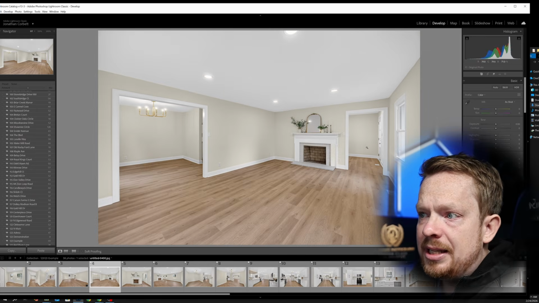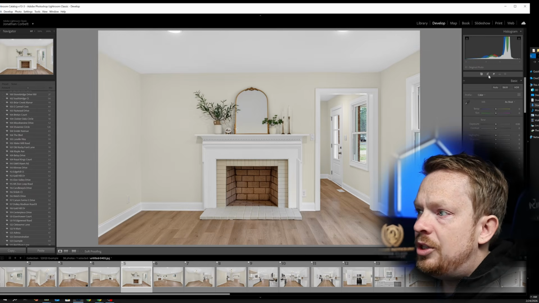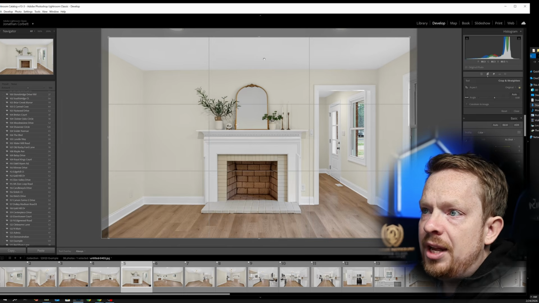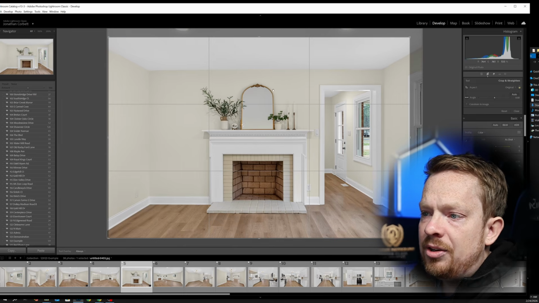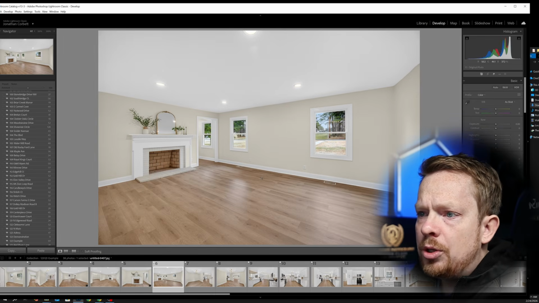But I'm just going to flip through these guys. I'm looking very quickly to see if there's anything I want to change. There's going to be a few small things that I do, like he was trying to center this up and didn't get it quite right, so I'm going to crop it just a little bit. But we're getting that three walls, two corners.